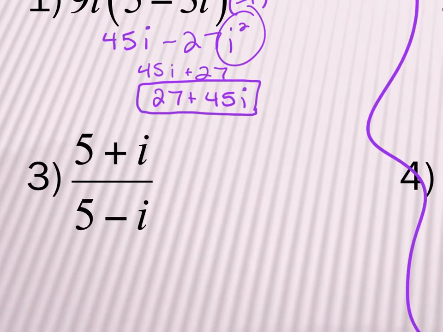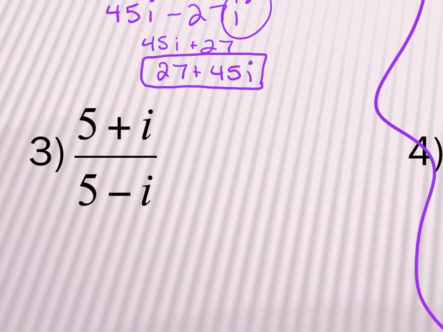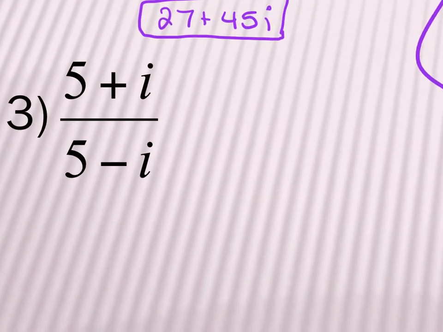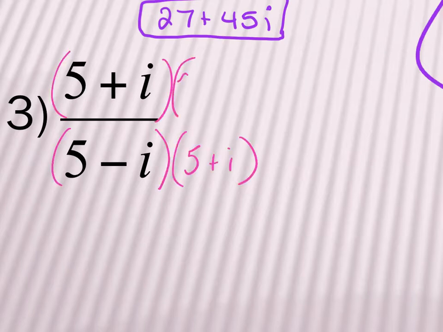Number 3 is your rationalizing your denominator. So what do I have to multiply both the top and the bottom by here? You could say it. Good. 5 plus i. It becomes like the sole responsibility of the people in front of me to answer faster than the people at home. It's like a race.